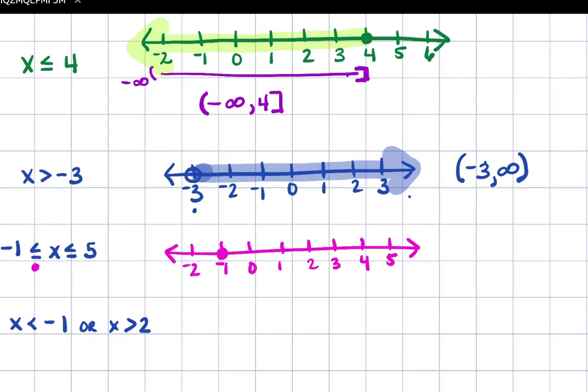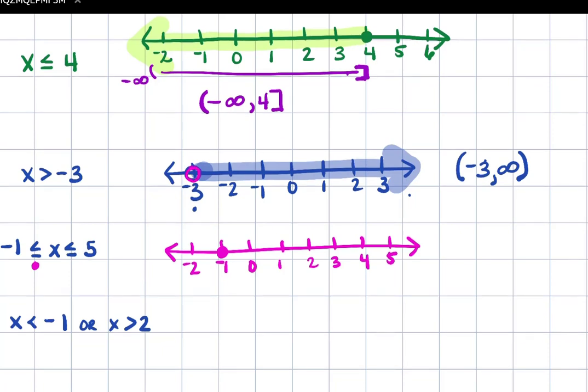If it doesn't include it, we do a circle like we did up here when we said it was just greater than -3 but not equal to. We do an open circle. It can also equal 5, so we can put a point on 5, and so we're going to shade all the numbers that it could possibly equal. It could equal any of the numbers between -1 and 5 inclusive. So we know that the smallest number it could be is -1. The highest number it could be is 5. It can equal both, so we're going to use brackets.